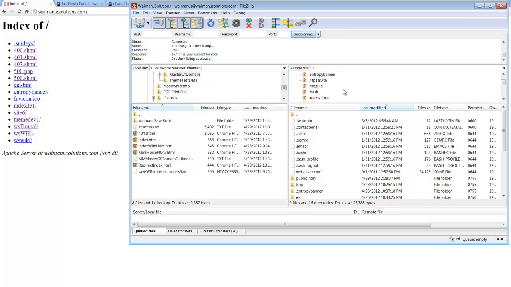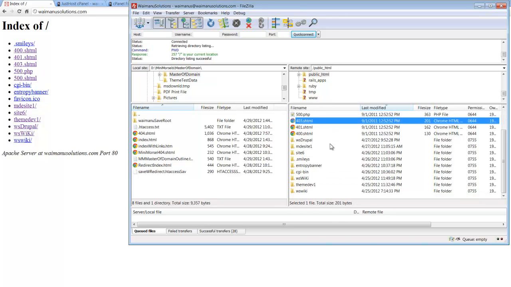And let me navigate to public.html. And here's a couple of the sites, right? And I'm going to look at this Drupal site, this WordPress site, and this wiki site. And again, I just barely installed them and using them for testing purposes.